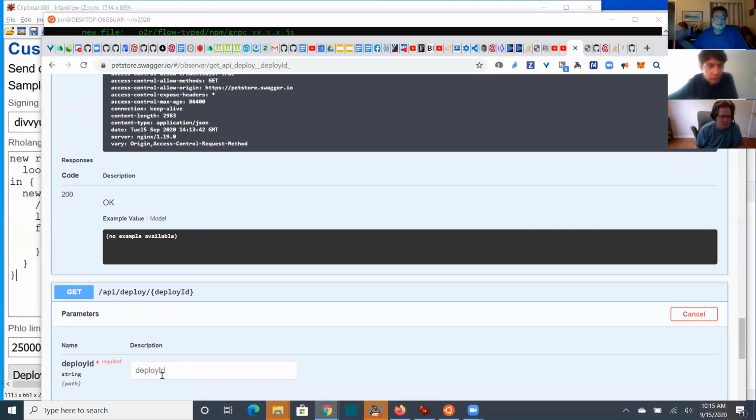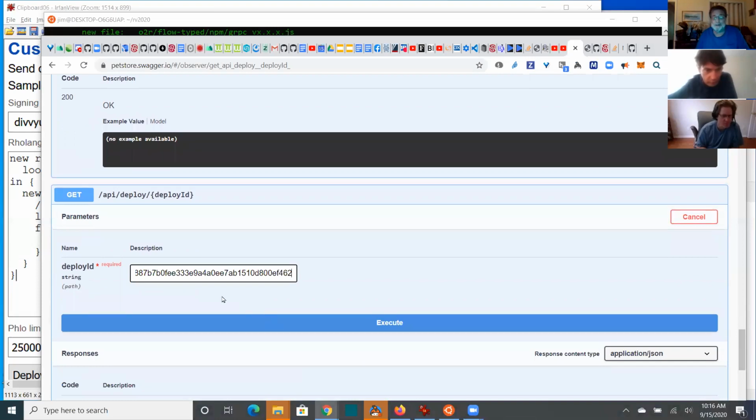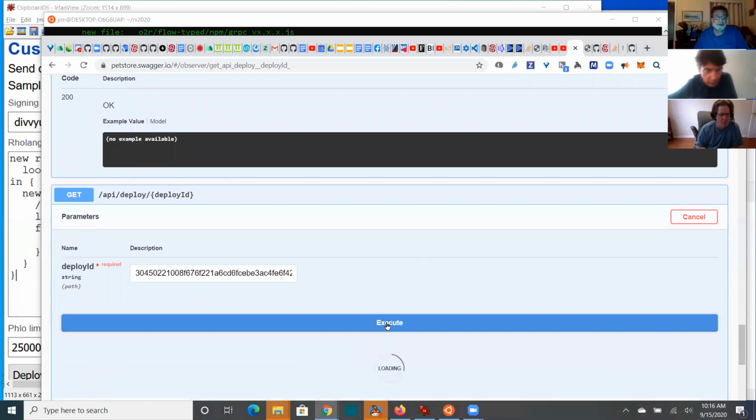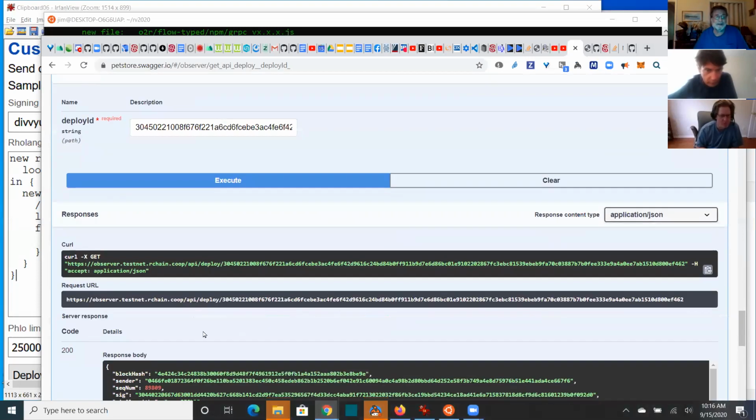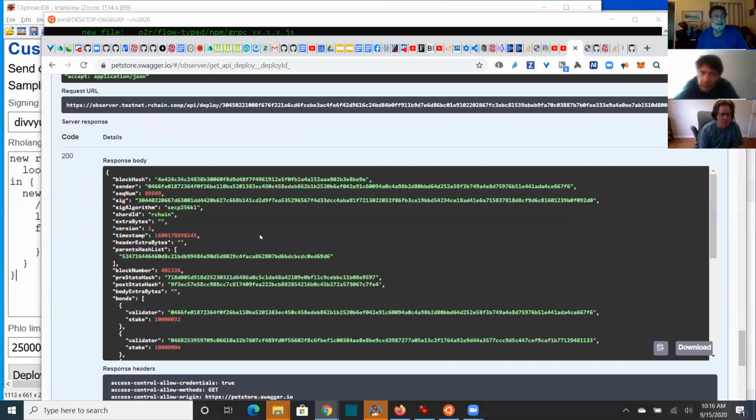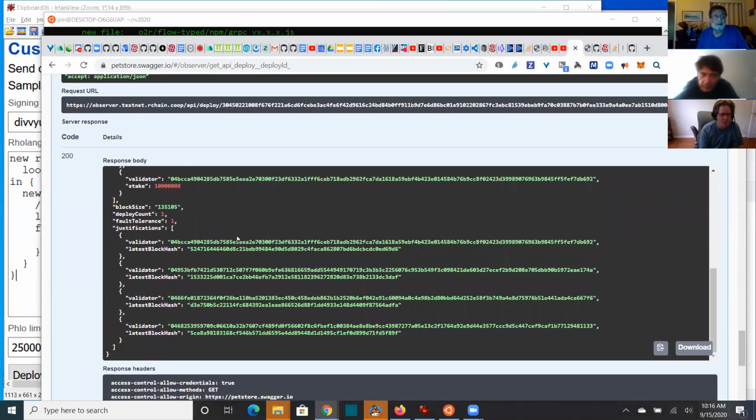Obviously we don't need to do this now because we already got the block. But if we just did a deploy, the only thing we know is the deploy ID. That's it. So we can look at it, and if we go look too soon, it won't exist yet. We'll get an error. But if it's been deployed, if it's been proposed, we'll get it back, and we'll get a result. And here's the result, which is the block.